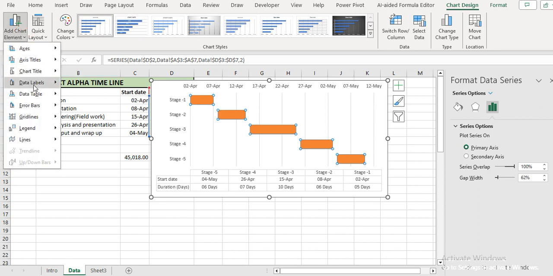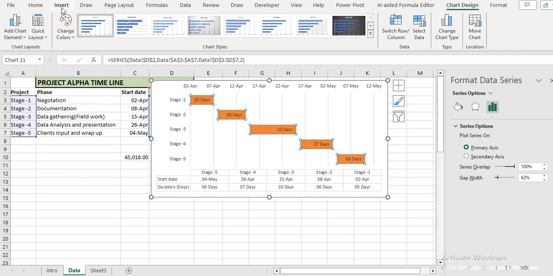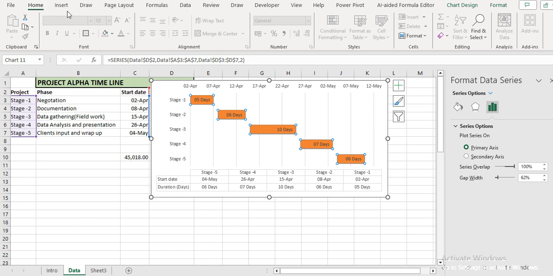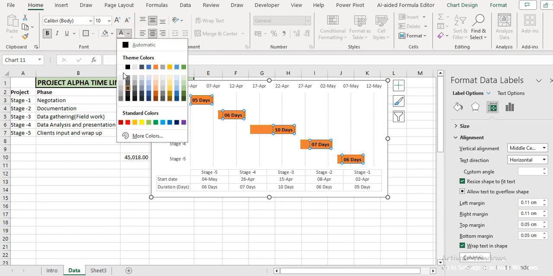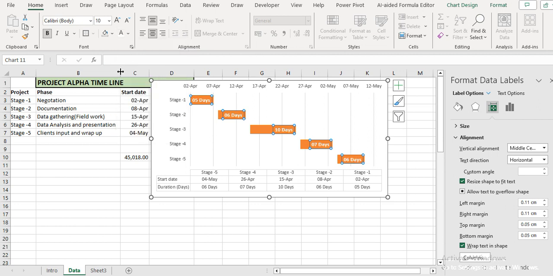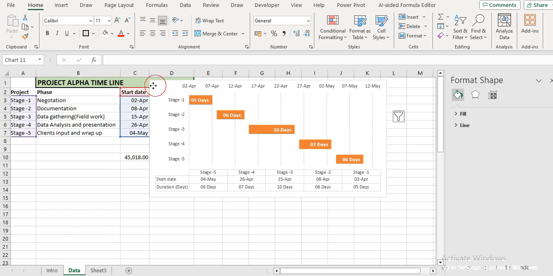I come back here and I go to my data label. I can now insert my days there. Now I have inserted my days. Just to make a little coloring, I can change that to maybe make it bigger, bold, Control B. I can actually make that color it to say white. Okay, this is fine. So I have my Gantt chart already displayed.